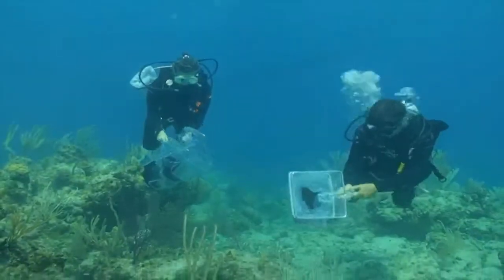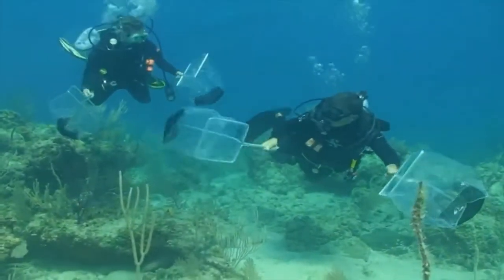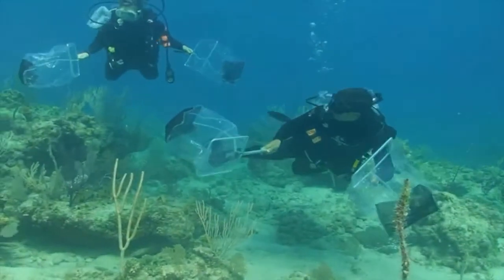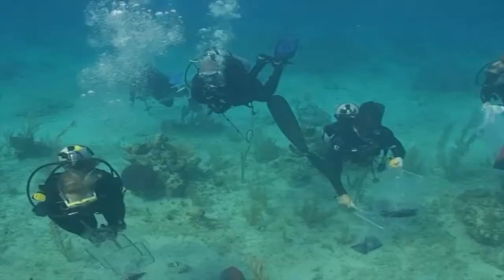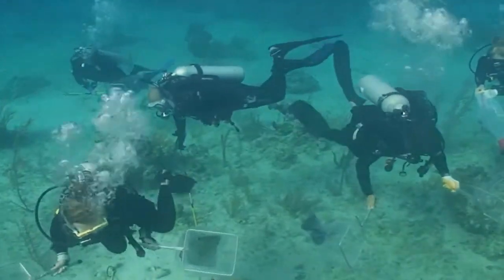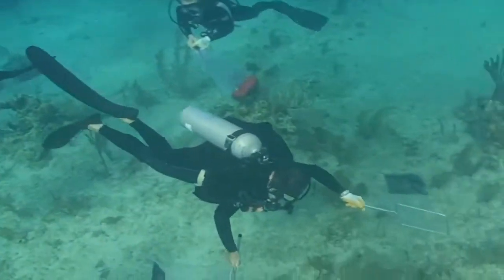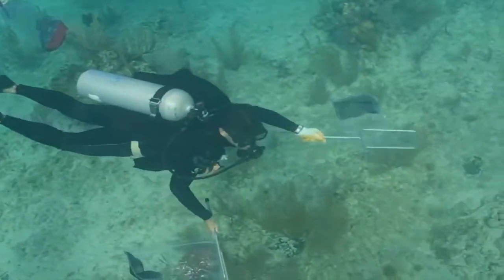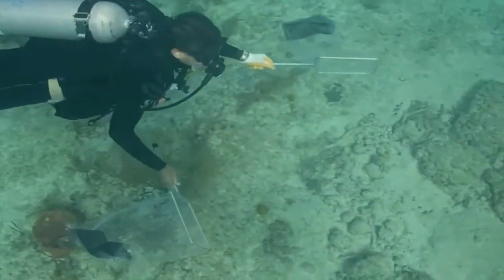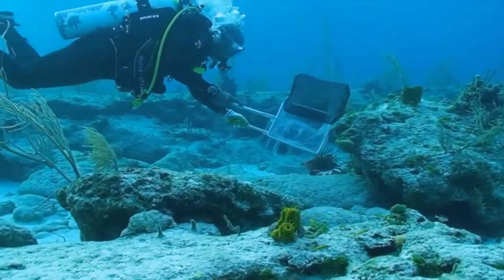Clear vinyl nets are typically wide-mouthed and deep-bodied nets with a strong mesh bottom, held open by an aluminum frame. These nets are often used by divers but are less suitable for snorkelers due to their drag in the water. These wide-mouth nets can be highly effective even for large lionfish. However, their success depends on slow, deliberate movements and practiced placement and collection techniques.